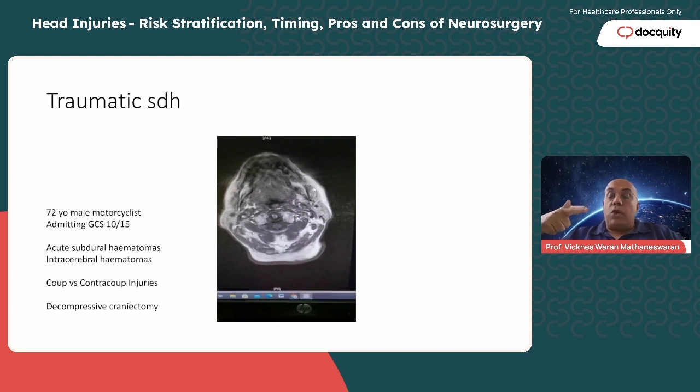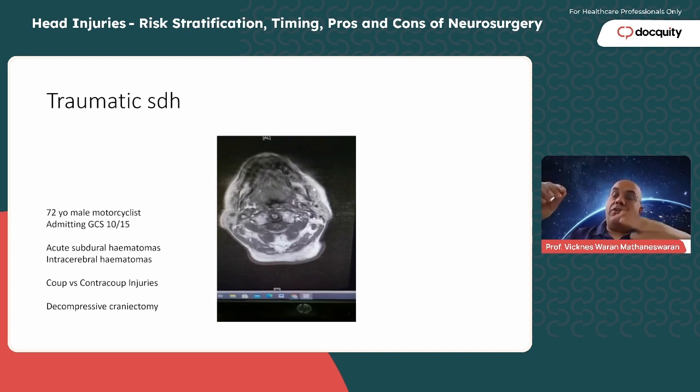These are usually high velocity injuries, like our motorcyclists. The impact is on the right side of the head, the forces are transmitted across to the left side, and the patient then bleeds on the left side because the brain swings and hits the other side. They have a lot of rotation and torsion injury, so they tear a lot of neurons in the brainstem, and this is what causes a low GCS. So there is this concept of coup versus contra coup. Some of you will remember from medical school. Coup is the injury that occurs directly below the trauma.